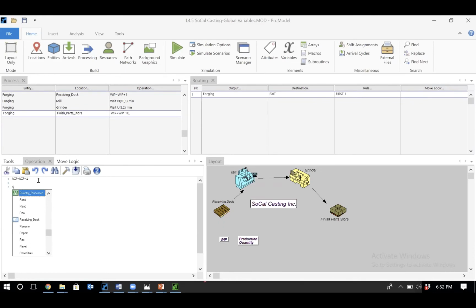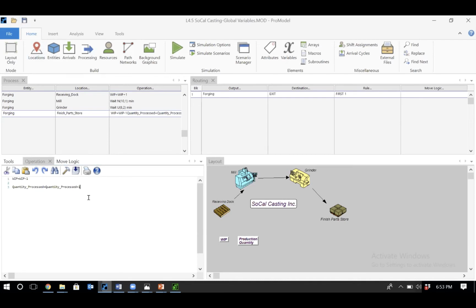And again, what I told you in a previous session about something else was that here, I know the value of my variable is quantity process. So as soon as I type Q, this opens up and I can see the variable name. So I always pick from here instead of typing, because there is always the chance of a typo and you may get nonsense errors which are unnecessary. So always pick from this window, and that's fine.